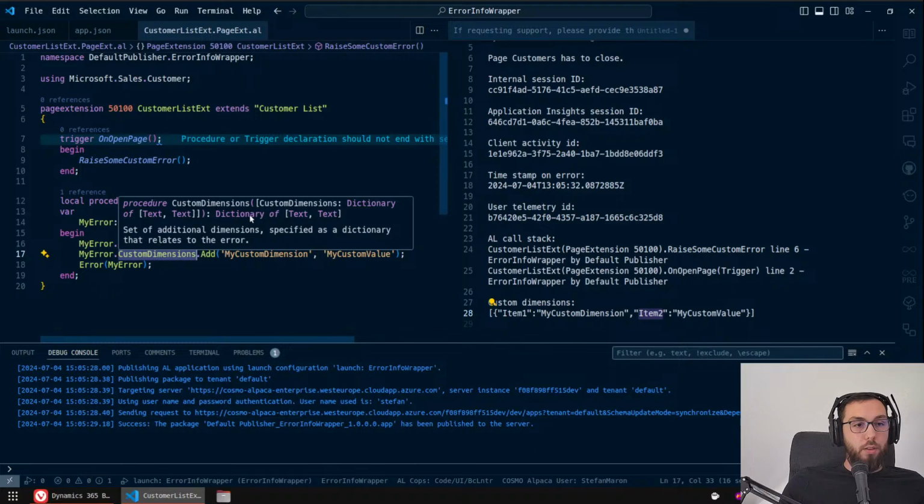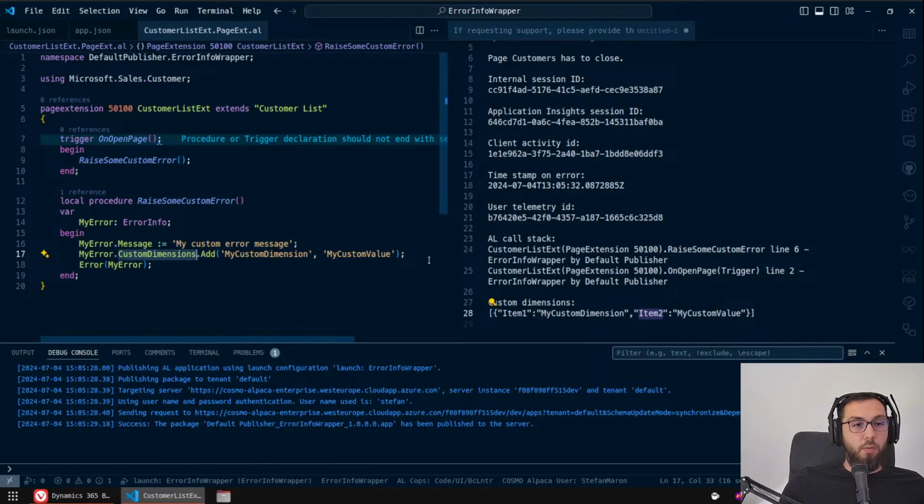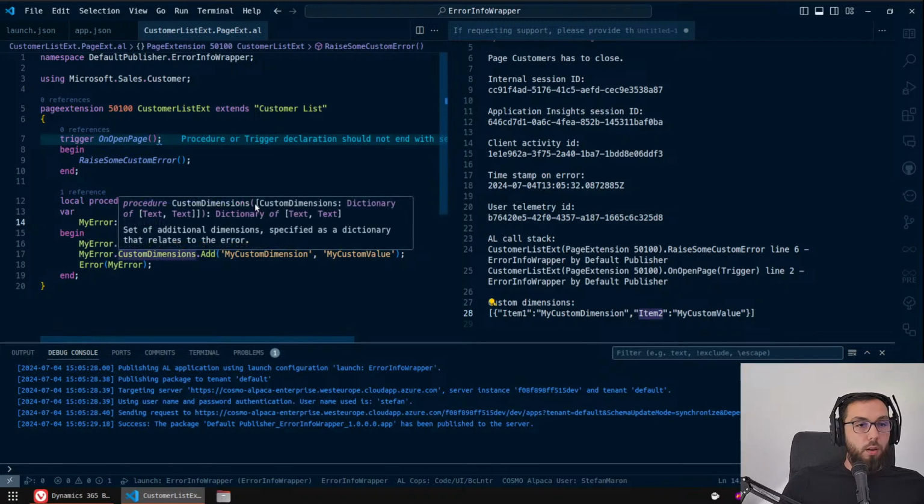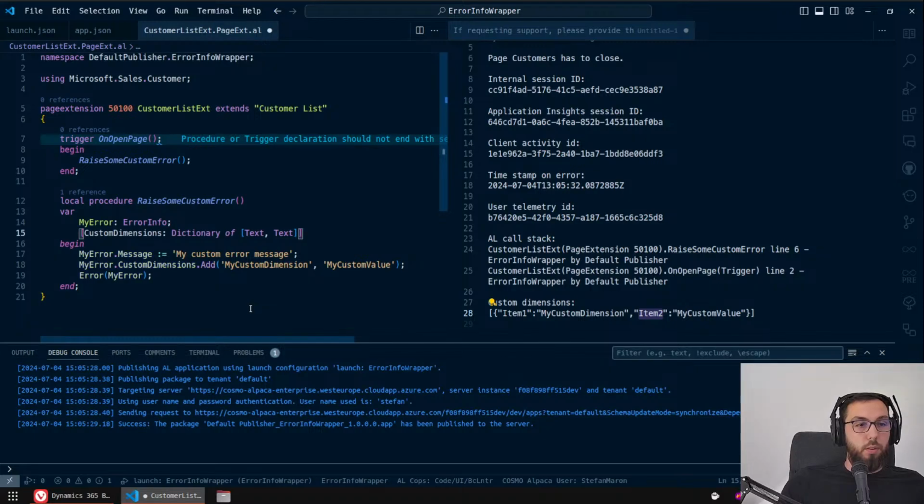And then on that dictionary return value, I'm calling the add function to add a key value pair. And since it's by reference, it will then actually surface and be set in my variable. So let's try and see what happens if we can make this different by specifying it correctly.